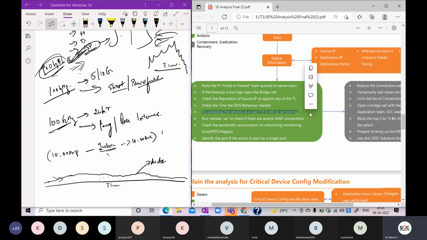I'm not too sure about the health checking tool and all, but I came across it when I was working on some of the major alerts. They were checking a few health tools, but I do not have access to it. That is checked by the networking team. They have the access and they only use that tool, and that tool is not even visible in my Okta, so I don't know exactly what it is. But they have a certain process to verify if that particular server is all right.